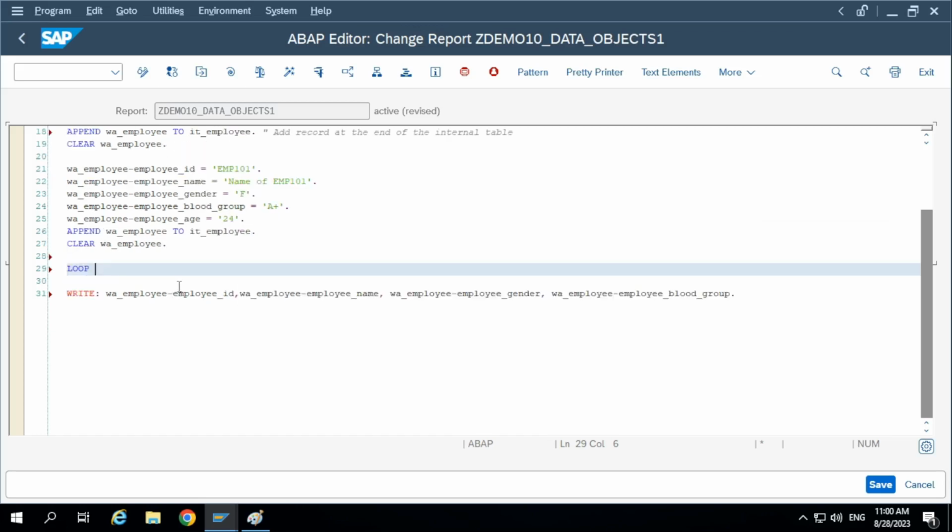To display multiple records of the internal table, or to process them, not only display, we need to loop the records. Here we are just working on the write statement, but actually if you want to process records of the internal table, you need to loop the records.